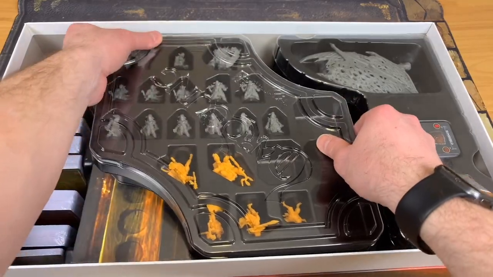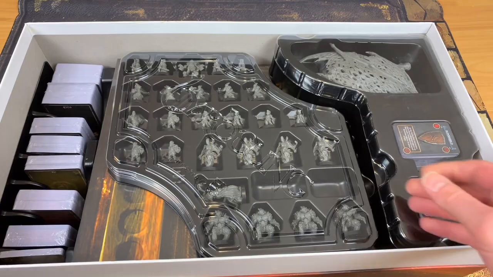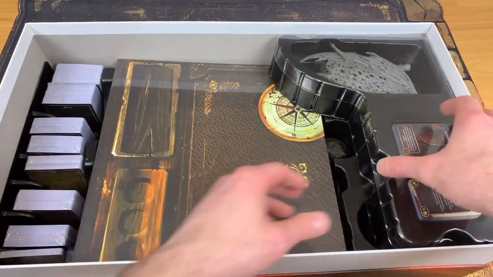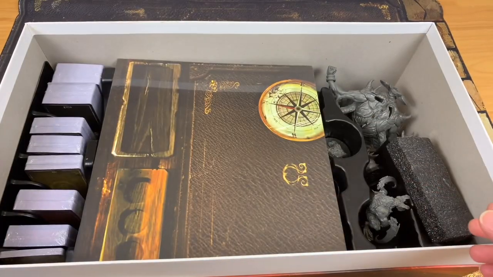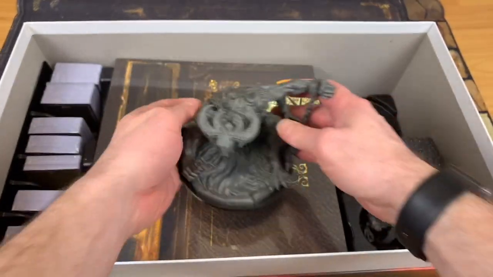So let's put these aside and see if we can find some of the cards and then come back to these miniatures and take a look. Oh my gosh, there's even more miniatures down here. Look at these guys. We're going to take a look at all those guys in a few seconds. We have some cards. And we have some wings that apparently are going to go on something. They're going to go on this thing. Look at this thing. This thing is giant. Oh my gosh. This is sweetness.